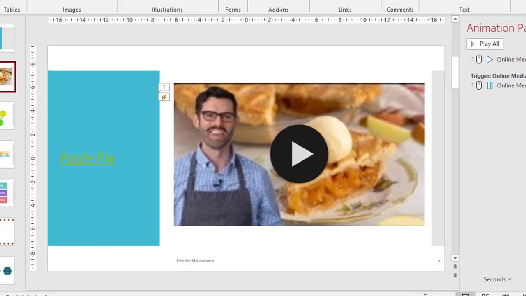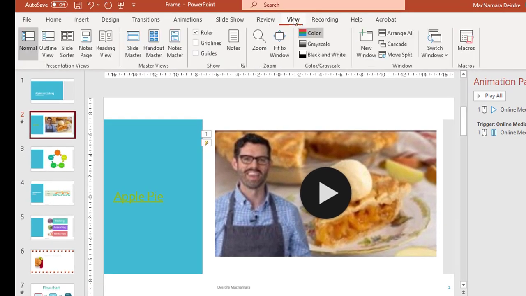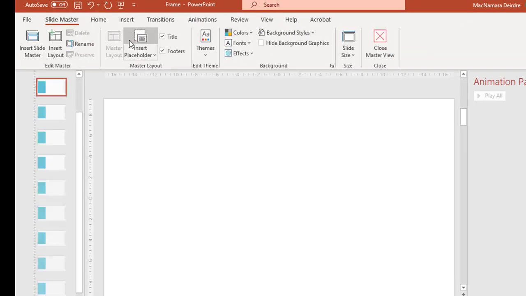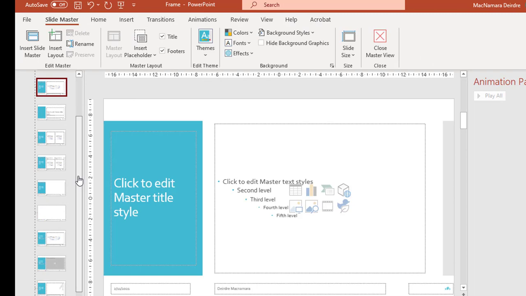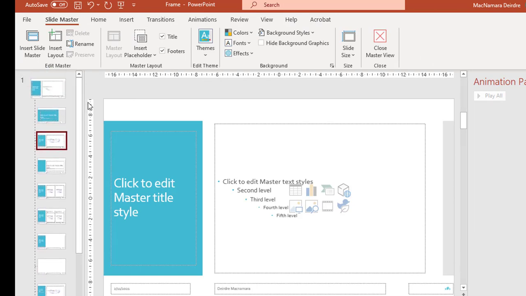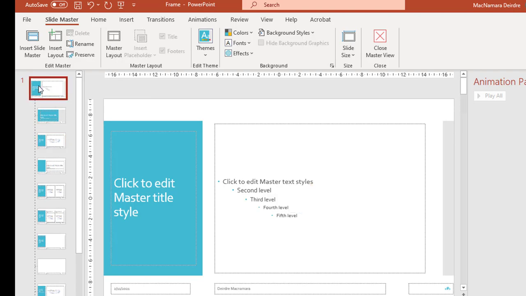Okay, so let's click on View, Slide Master. Now when you come into Slide Master view, there are all sorts of Slide Masters, and we really just want to get in and out of here as quick as we can. So always scroll up to the top and choose the big one up the top here. This is the one we're choosing. It's slightly bigger than all of the other slides. Scroll up the top until you see the number 1, and then down here you can see your name.